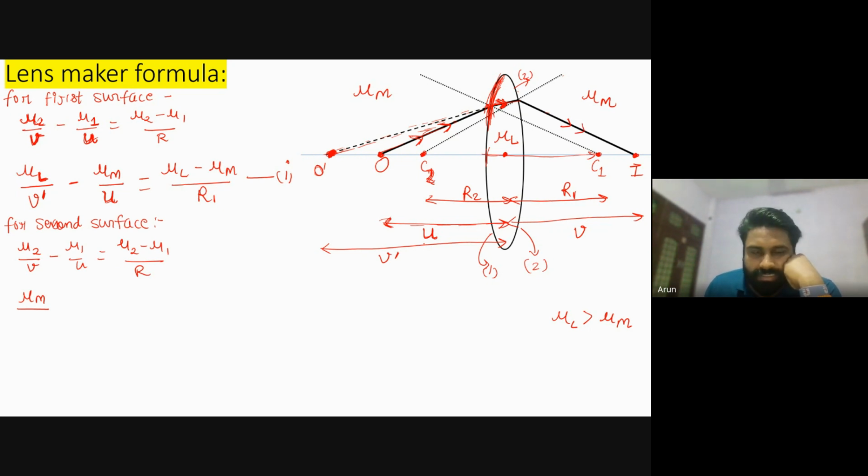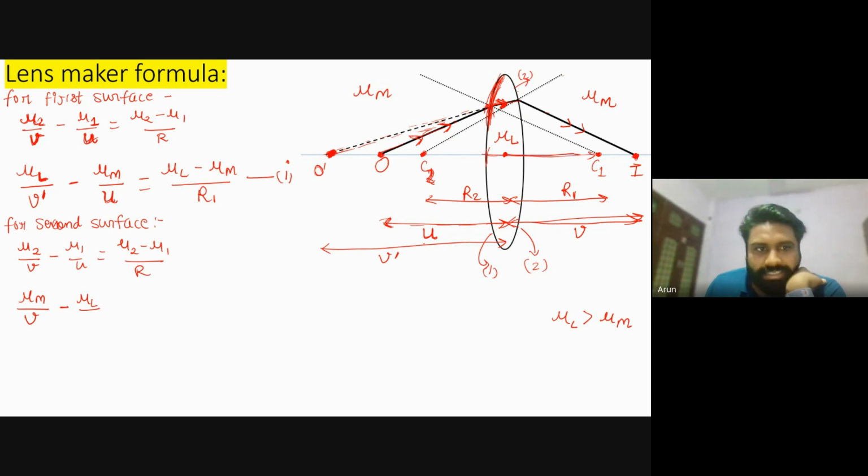Okay, this is the image distance. So what is the distance formed by this second surface? It is I, and it has a distance v from the optical center. So we would write v minus mu1, where mu1 is the medium from where the ray is coming. So the ray is coming from the lens, this surface, and it has a refractive index of mu l. So mu l is the refractive index value of mu1, the medium from where the ray is coming.